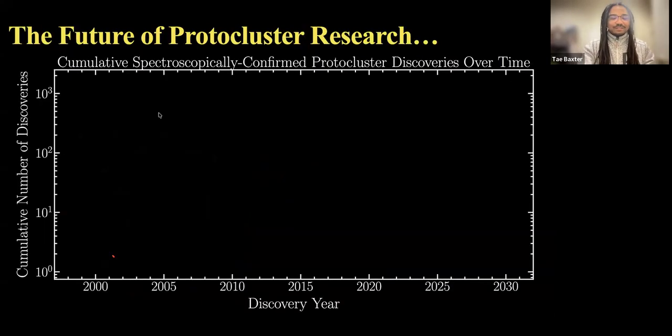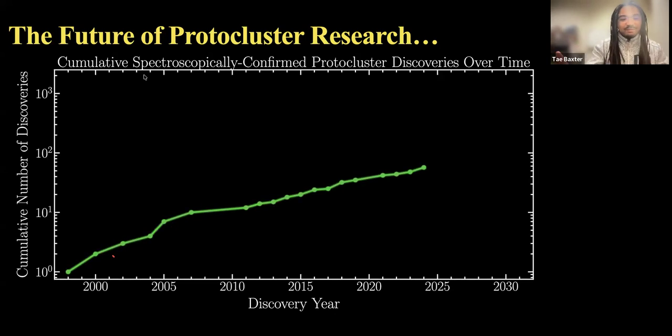Okay, so I talked about James Webb, I talked about ALMA. These are two facilities that are currently online, but there's still more on the horizon. So I'm going to come back to this plot. This shows the cumulative number of discoveries of protoclusters as a function of time. So as of today, we're still less than 100 that have been confirmed. We have secured distance measurements over some large enough area to say, okay, this is likely a cluster progenitor.